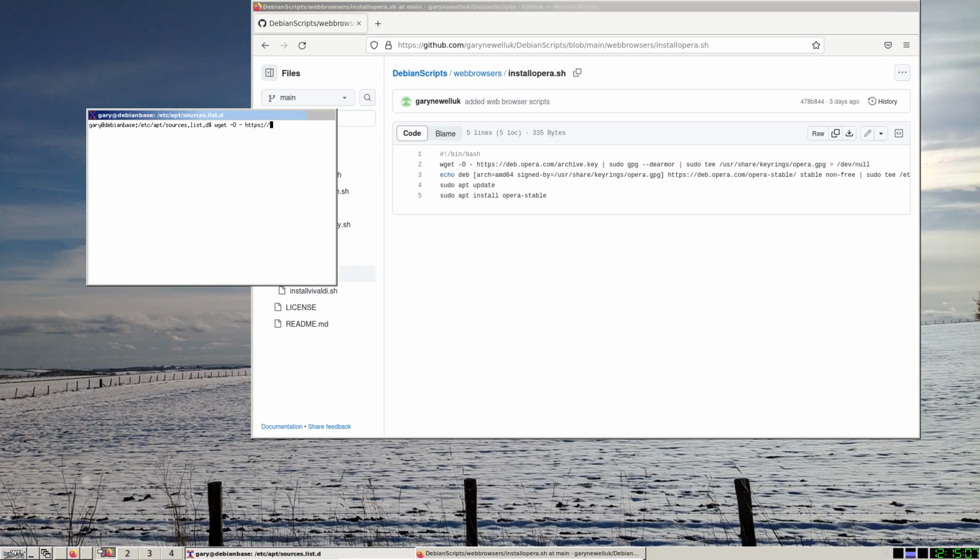So what we're doing this time is dev.opera.archive.key. We're doing the same thing. We're getting a key, using the dearmor, and outputting it to our keyrings folder.